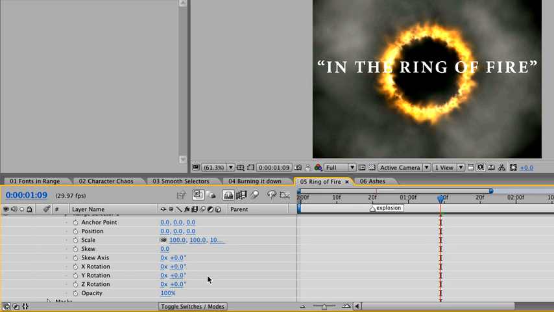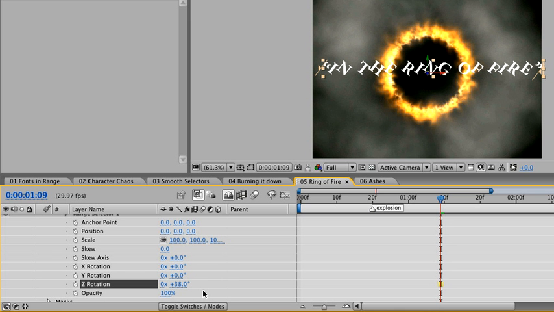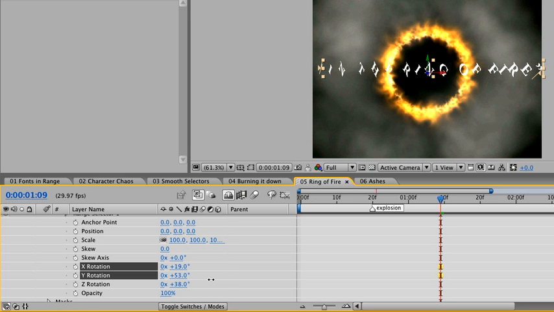If we deselect all of these, then simply modify the Y rotation by clicking and dragging, we can see the effect this has over each of the characters in our source text. We'll undo that, then modify the Z rotation. The Z rotation is exactly the same as it is in 2D. If we change the anchor point Z value or change the position Z value, we're actually moving those fonts in 3D space. If we simply click and drag to modify the X rotation and the Y rotation, you can see the 3D rotations that are occurring on the text.